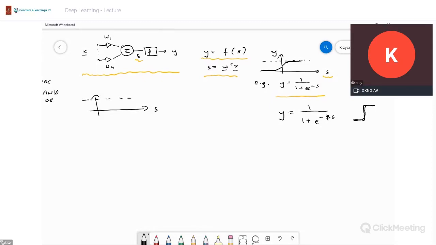So if this is a state and if this is the output, a possible form of this output nonlinearity is just a step function. And a neuron which has this particular type of nonlinearity has a name, and its name is perceptron. Perceptron is just a name that has been assigned to a neuron with a very particular form of this output or activation function. A step function is not very convenient because it doesn't have a derivative.